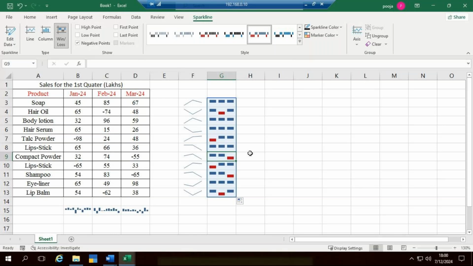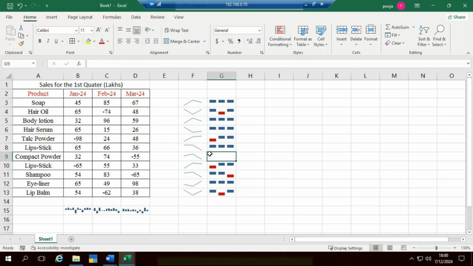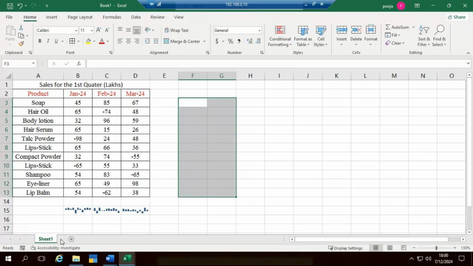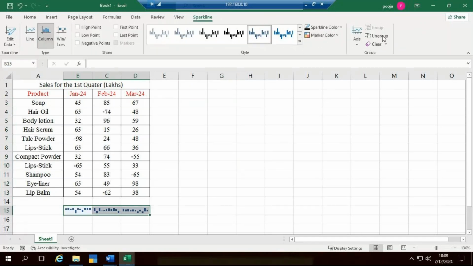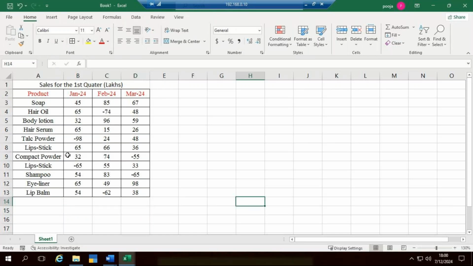What about other people? If you understood, okay, fine then. So if you want to clear it, when you insert a sparkline, you'll get one more tab, Sparkline. You just click on this clear option. First you have to select the data. After selecting, click on Sparkline, clear. So this is how we use the sparkline. It is a mini chart where we represent our data within a single cell. We call it a sparkline. We have three types: line, column, win or loss.